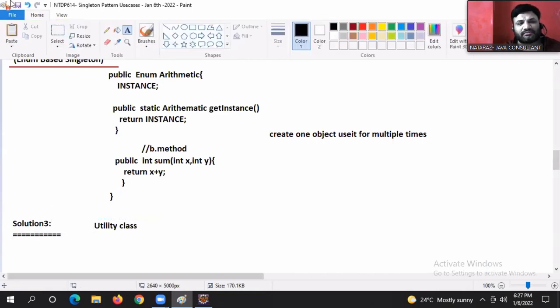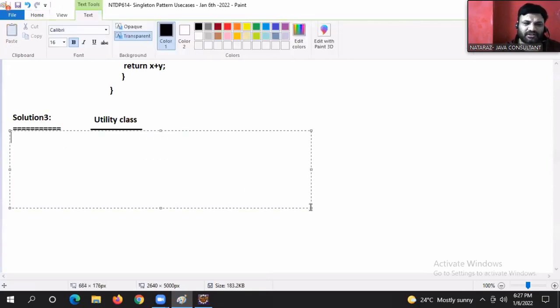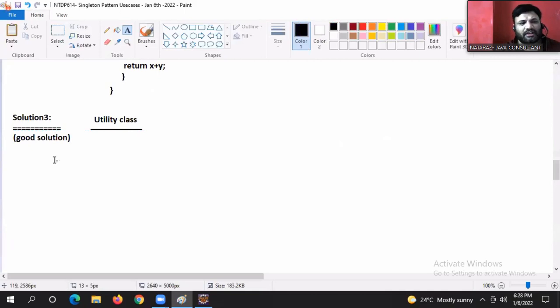But what's the problem with utility class? It contains only static methods. This is also a good solution in this situation. Tell me, what is there?